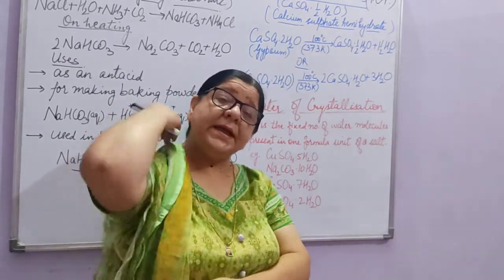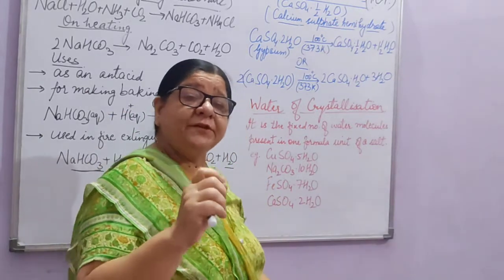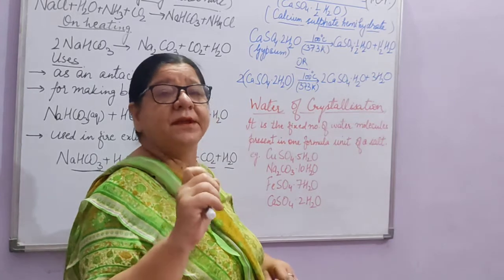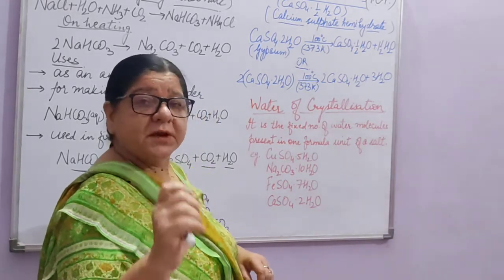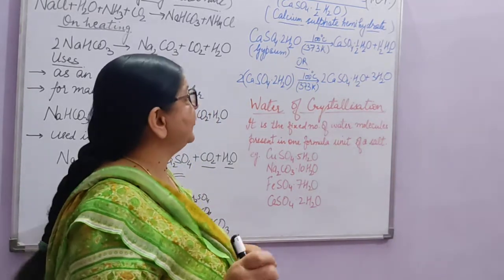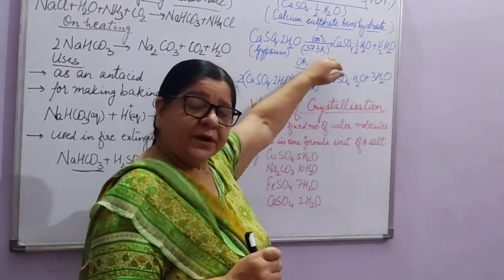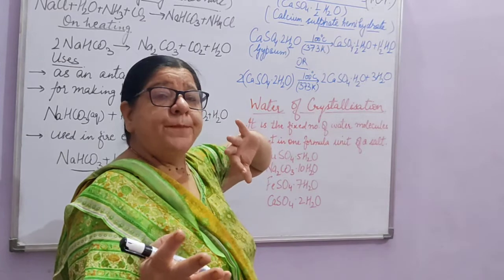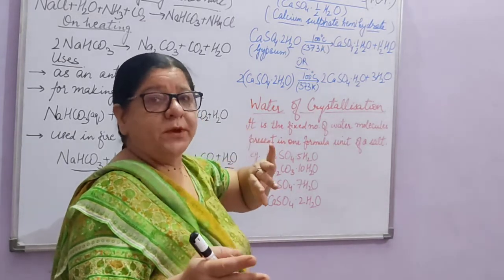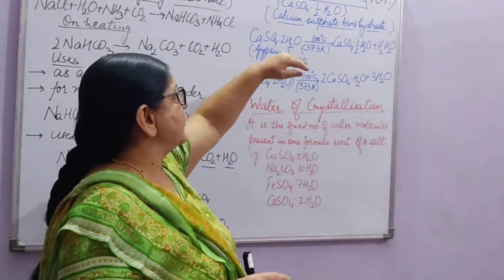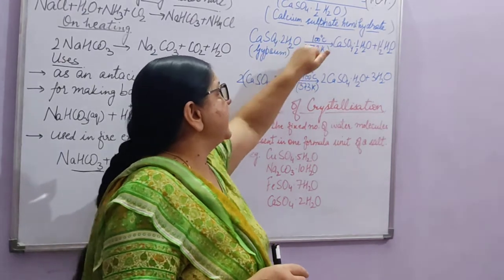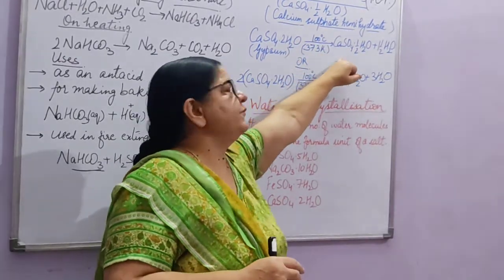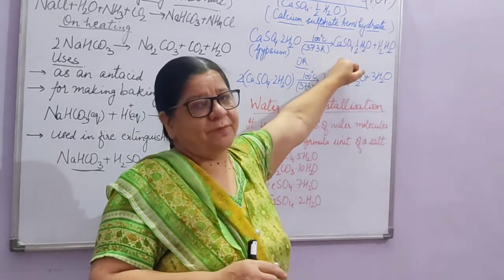So that is why it is important that it should be heated only at 100 degrees Celsius in a controlled manner. This is an important question: what is the temperature required, and why should it not go beyond this? This can be asked in the exam also. So remember this, that gypsum, when heated at 100 degrees Celsius, will change to plaster of Paris.